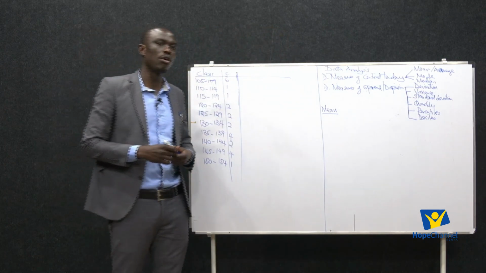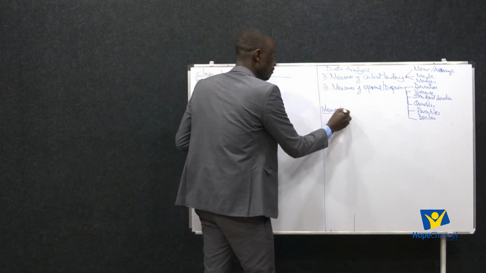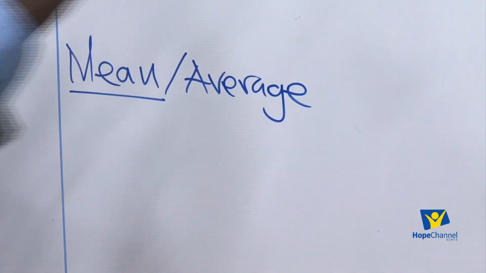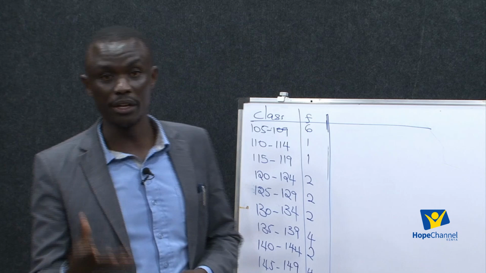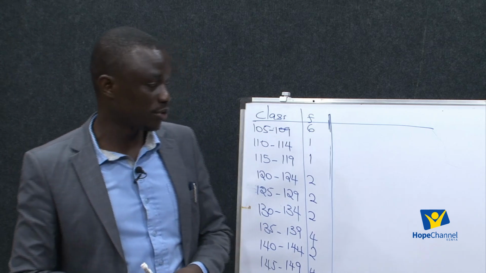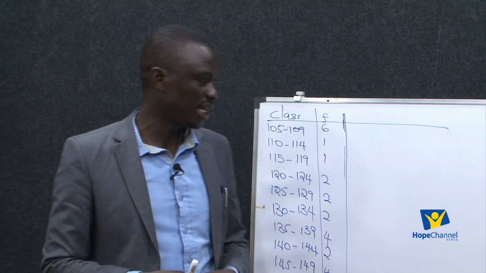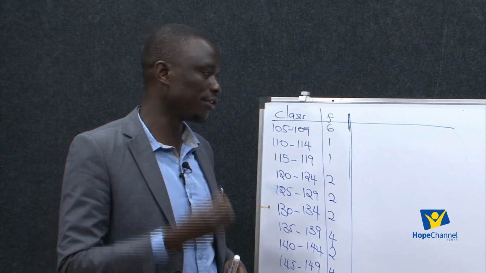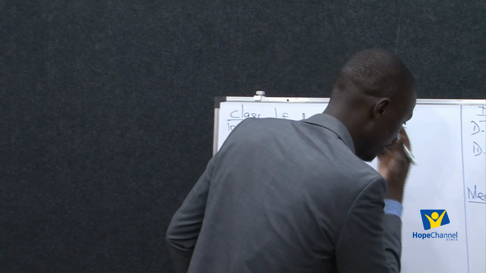The one we call the mean. The mean, we have said, is also known as the average. This is what you do in your daily lives. At the end of the term, when you close school, your parents will always ask you, what did you get? You tell them, I have an A. So what is A? A is an average of all the subjects that you did. That is the mean. So mean is simply the average.